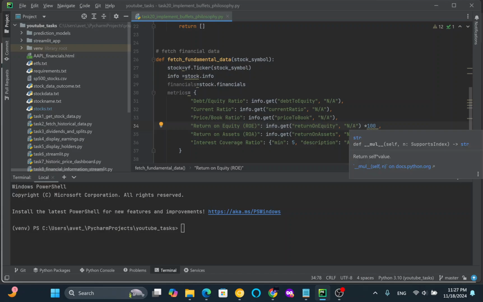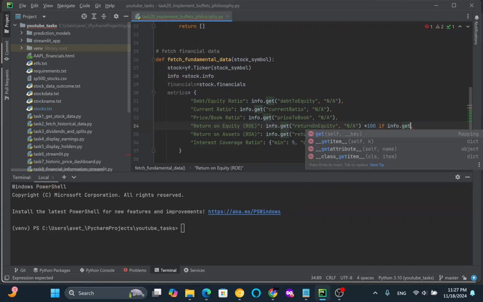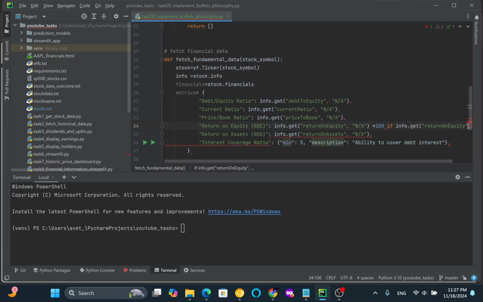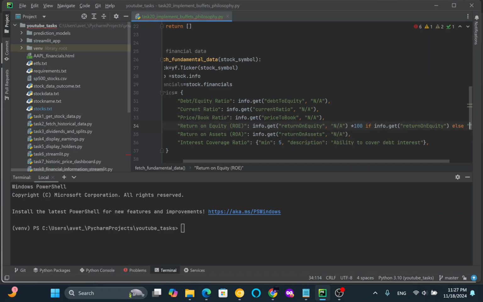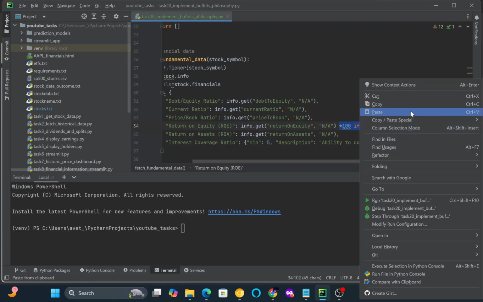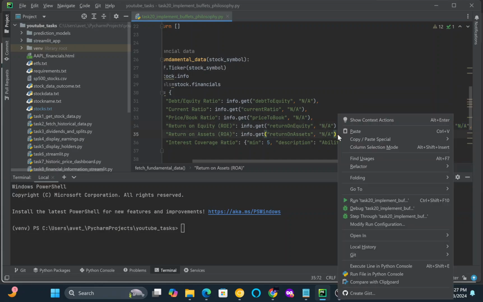So here we are adding an if statement: if info.get return on equity, else NA. And the same approach is applicable for the next metric as well, because they are calculated basically the same way.